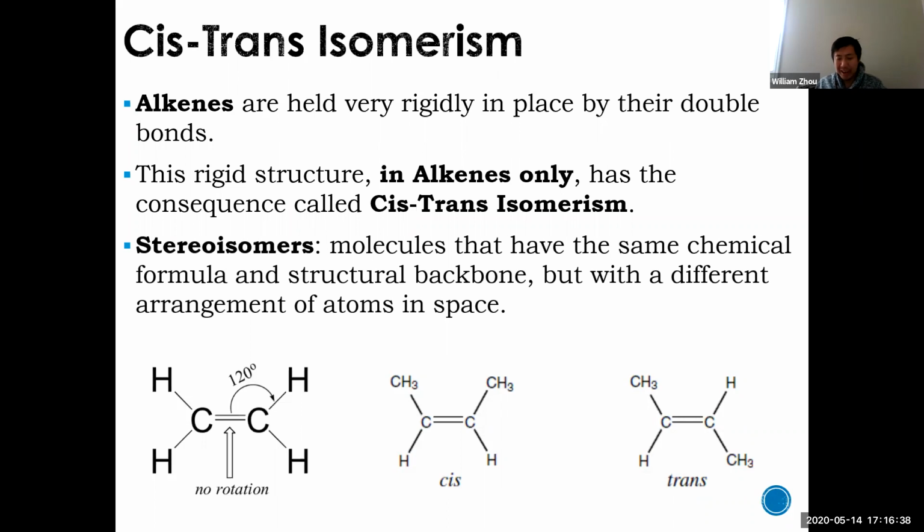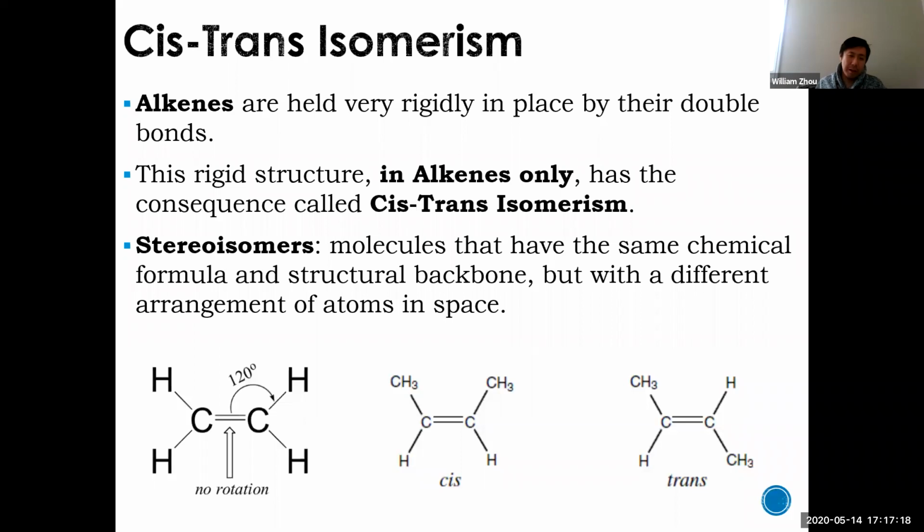Okay, within isomers, there are subdivisions. So first of all, an isomer, just to review, is just a different structure but the same atoms. You just take those atoms, you bond them differently. Okay? It's like you assemble Lego, you can assemble them differently, but the same Lego pieces. A stereoisomer, however, has the same structure. It's just that the structure looks different in space. They are arranged differently with a different orientation. It's like you have one arm pointing up. Well, now I move the arm to point down, you have a different isomer. Okay? So those are stereoisomers, and cis and trans are stereoisomers.